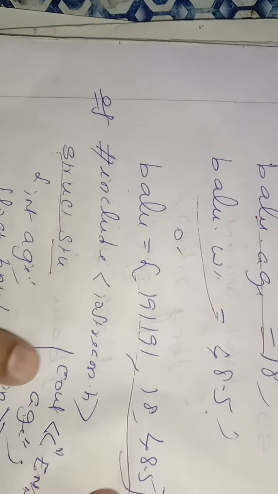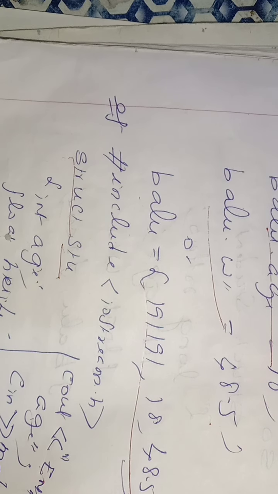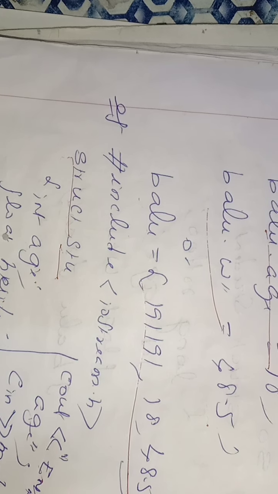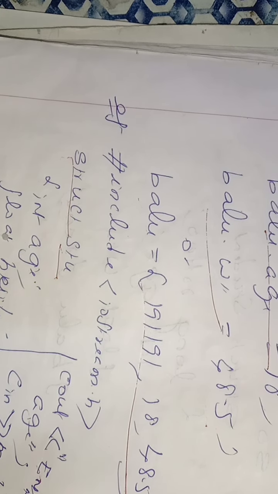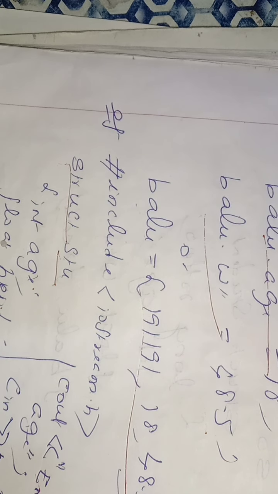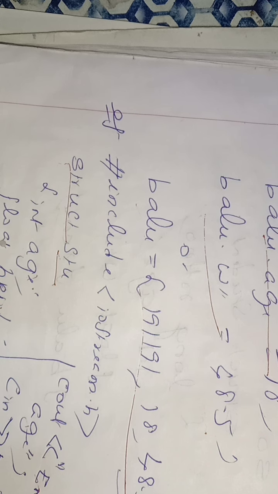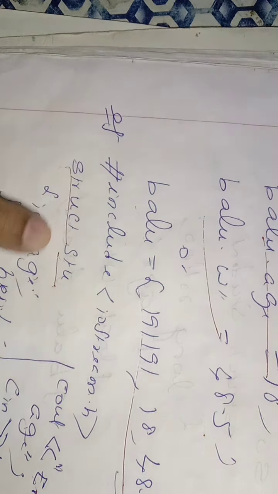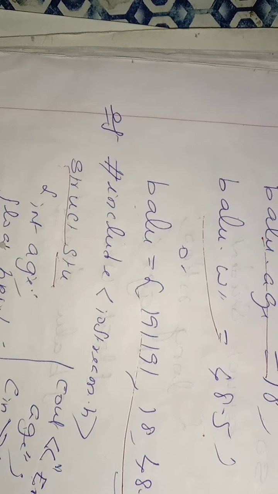So you include iostream.h, then write the main program. Enter the age. What are you to enter? I want to read Mahesh's age. So cin Mahesh.age. Next one is cin Mahesh.height. What is age and what is height? Different data types are there. So you have to declare the structure student, int age, float height. Any problem here? It is easy to study now.